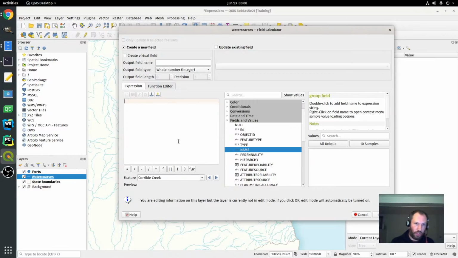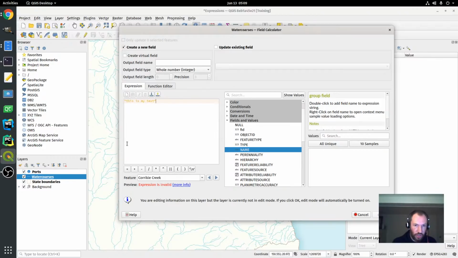But what I want to show you first off, there's a couple of traps in this expression builder that a lot of people fall into. So the first one is if you want to type in a string directly, like a literal piece of text that shouldn't be evaluated as part of your expression, you need to wrap that in single quotes. So if I do a single quote and I type in, this is my text, you can see the preview out here is basically exactly what I typed in. So the single quote is a string value in my expression builder.